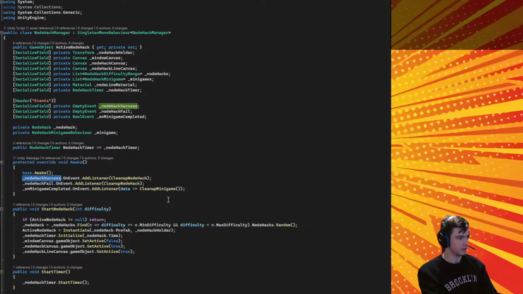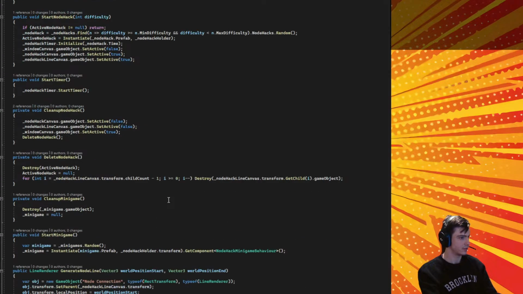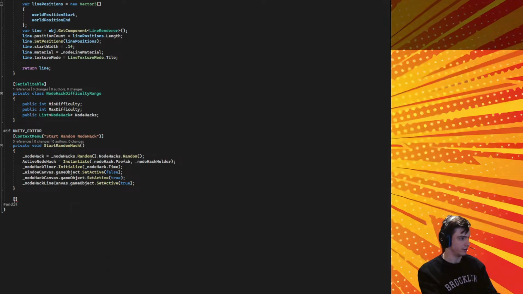Node hack success. Because I can call that in here. Context menu. Finish node hack success. Private void.